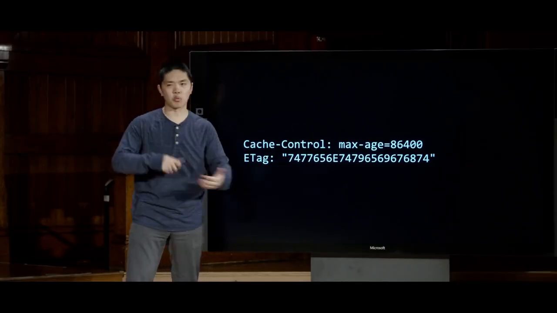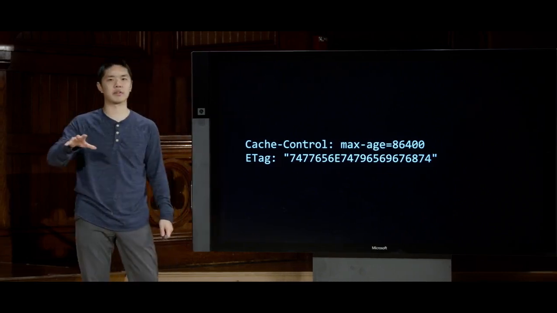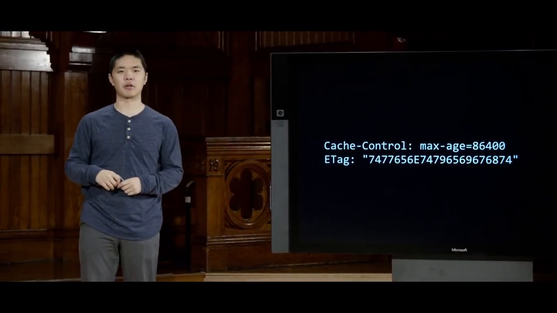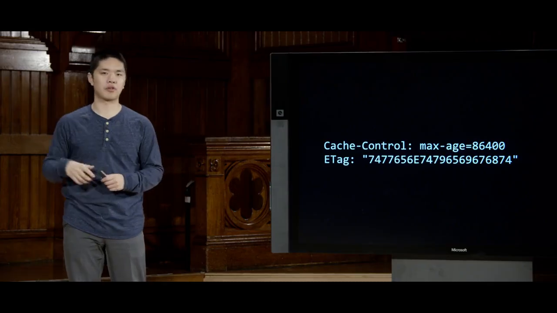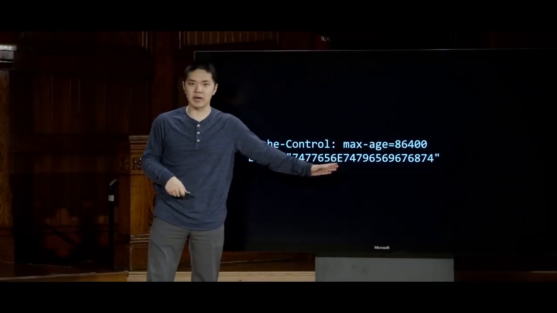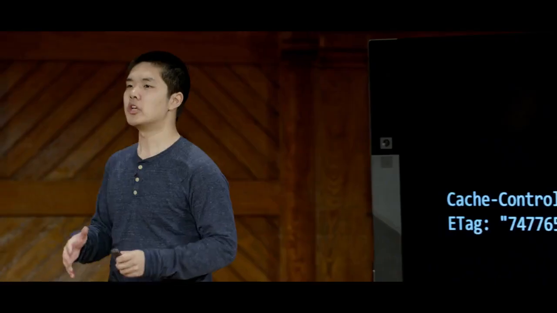So these two approaches can work in concert with each other. You can say, go ahead and cache this for some number of seconds, so that for some number of seconds, you're not going to ever request a new version of that resource. But even if you do ask for a new version of the resource after this number of seconds has elapsed, if the E tag value hasn't updated, then no need to re-download a whole new version of a particular file. You can just reuse the version that happens to be cached already in the browser. So caching in the browser can be an incredibly powerful tool for trying to speed up these requests, for trying to reduce the load on any particular server.